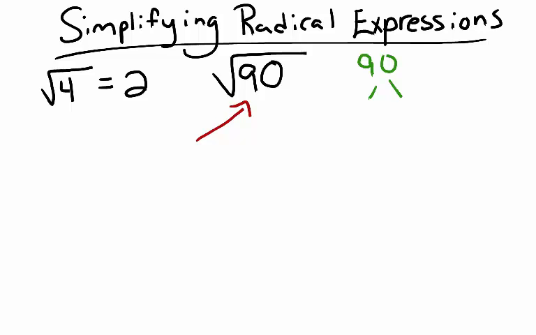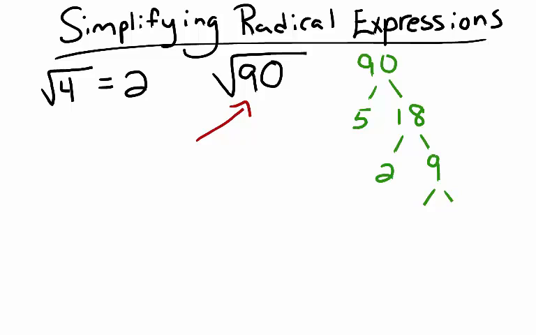In other words, let's take this number 90 and break it down into a product of primes. One prime number that I know divides into 90 is 5. I know that 5 divides into 90 18 times. Now I look at 18. I know that 2 is a prime number which divides into 18. It divides into 18 9 times.